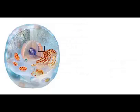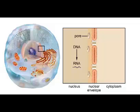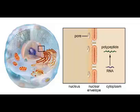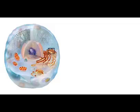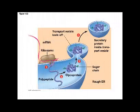The nuclear envelope contains nuclear pores, allowing materials to pass from the nucleus into the cytoplasm. Inside the nucleus is a gene for a protein. This gene is transcribed to RNA, which contains the message to make the specific protein. RNA exits the nucleus through nuclear pores and enters the cytoplasm, ready to be used to make the polypeptide. The polypeptide is made at the rough endoplasmic reticulum through ribosomes that read the RNA and translate the message to a protein.